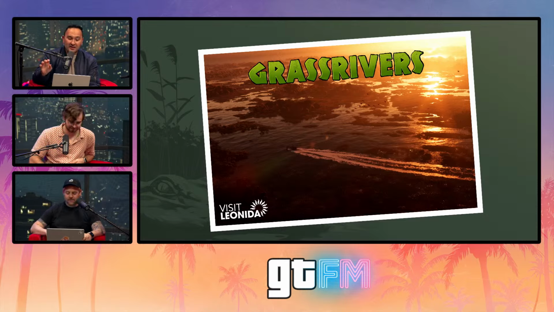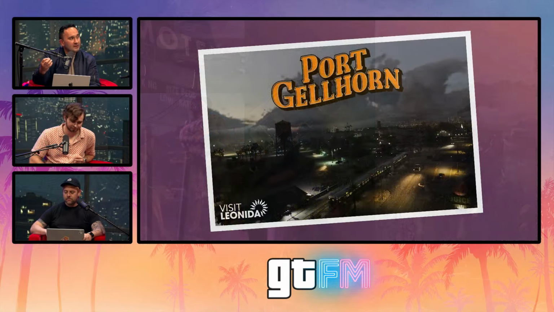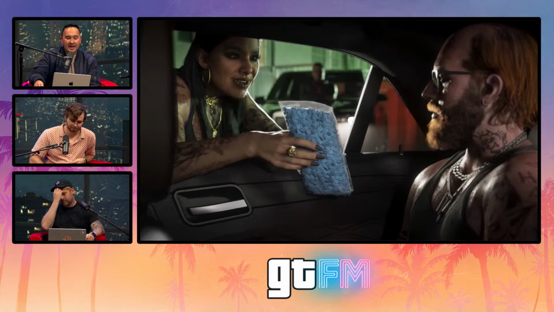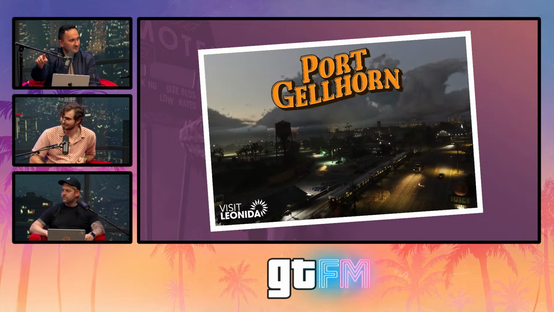We also have Port Gellhorn, which is this idea of the state that is kind of faded away. It used to be like a tourist attraction that is now kind of dying down. It's described as cheap hotels, shut down attractions, empty strip malls fueled by malt liquor, painkillers, and truck stop energy drinks. Jump on a dirt bike and hold on to your wallet. This is evoking the northern part of GTA 5's map where Trevor's from. That's kind of the vibe I'm getting from Port Gellhorn here.